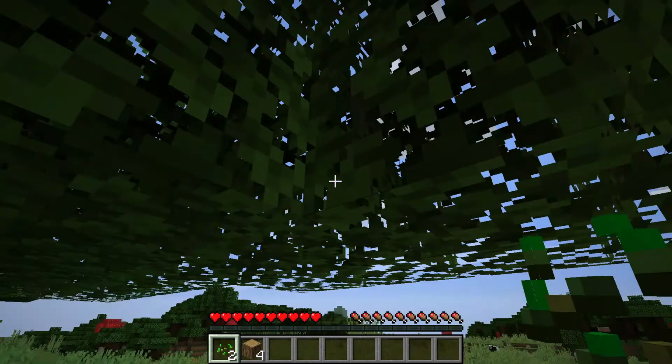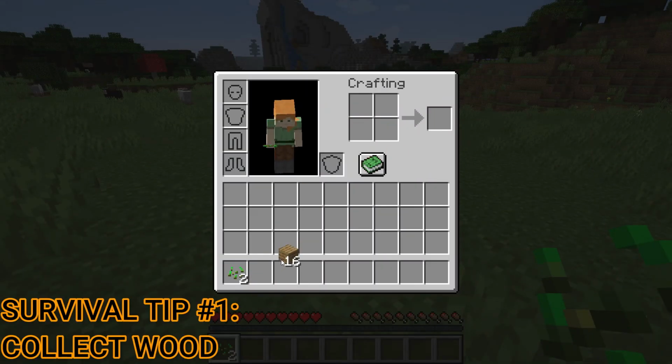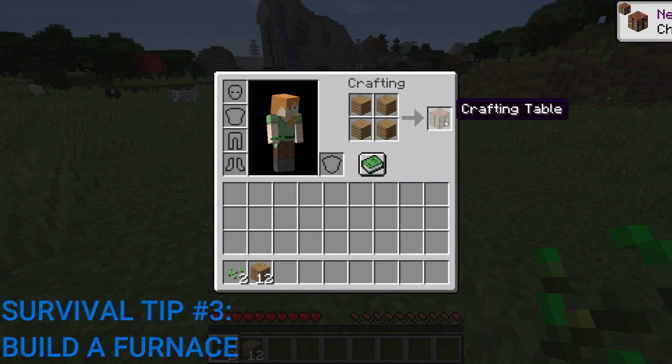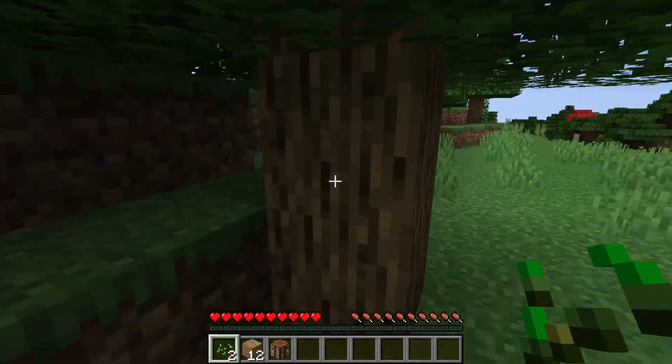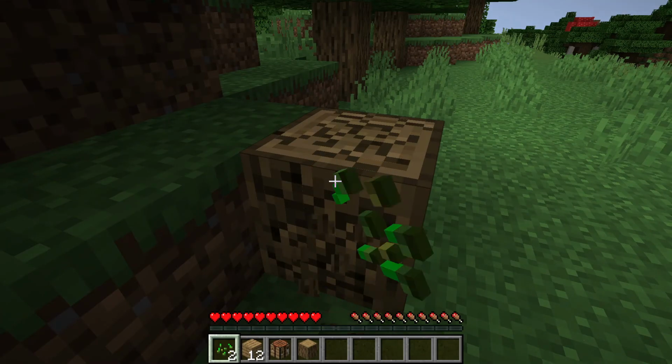Real quick, just for your sake, I'm going to run through my 5 main tips for day one. The first one is wood. The second is shelter. The third is furnace. The fourth is torches. And the fifth is tools. These are just the key points of things that you want to think about when you're thinking about day one.